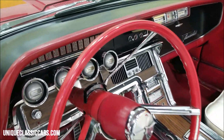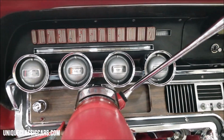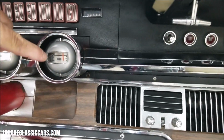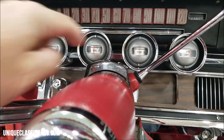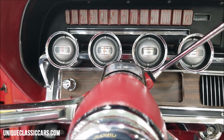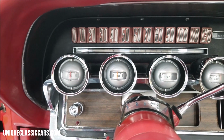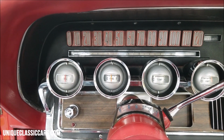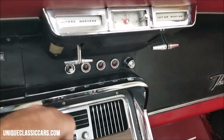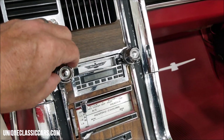Let's go ahead and fire this up so you can hear it run. And as you can see, oil pressure coming up, fuel gauge coming up, as well as the amp meter. One thing that didn't move is temperature. I guess the temperature gauge is going to come up with the temperature of the engine. Of course, this has the speedometer slide over. Reddish orange mark comes out underneath the speed you're actually going. Wiper switch was here. Again, that worked. Radio the same way. Also in working order.